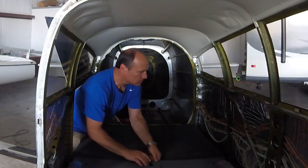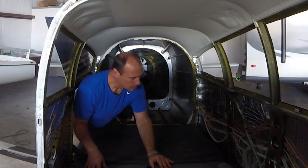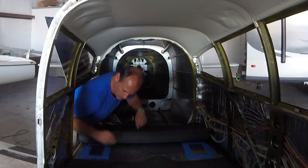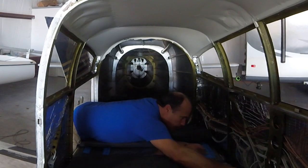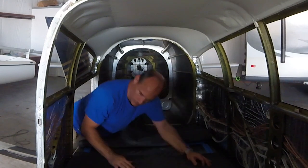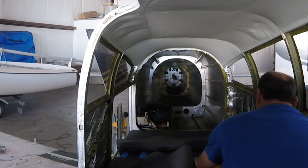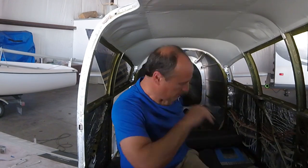Here you can see I'm laying in the new seat bench that I made using the old seat bench as a template. I've made a separate video of exactly how I did that — you can watch that video if you need to replace the one in your airplane. Mine had been in there since the inception, so that wood was pretty old, so I decided to just go ahead and make a new one. Essentially I've laid the new seat bench in place and then I'll put the new piece of carpet for that on top. This has been cut to fit really well — really didn't need to do much trimming at all on the outer edges. I'm going to come around to the front and glue that carpet onto the board in the airplane so that I know it's exactly where I want it to be, overlapping that board a little bit on each side for a nice fit.